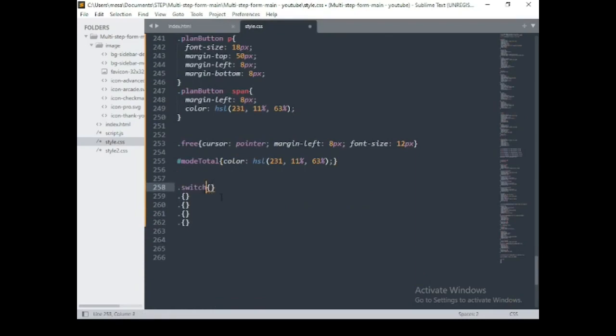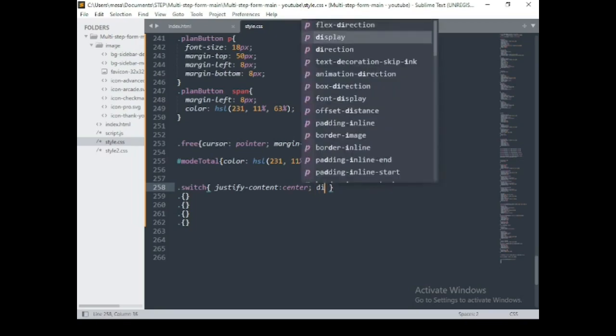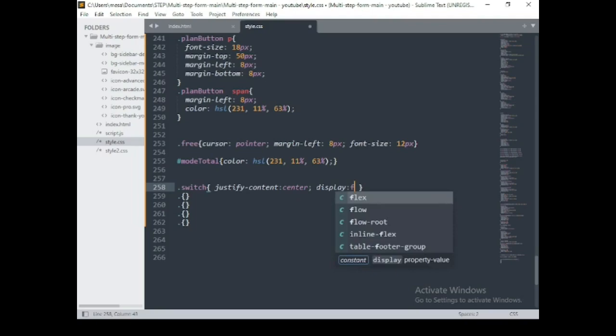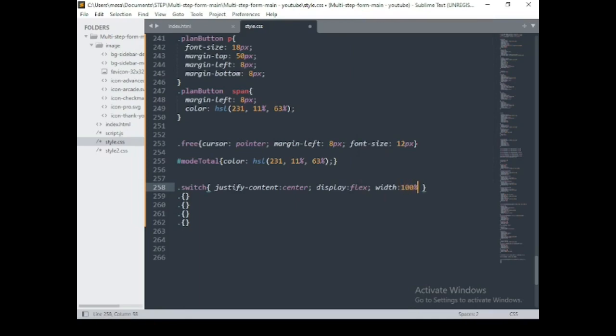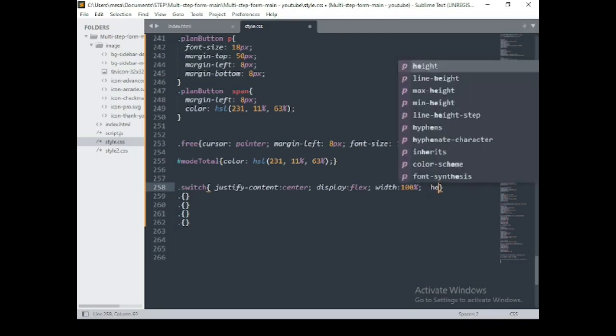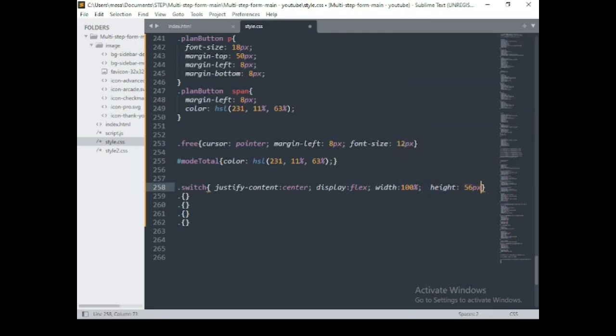I'm going to set justify content center. I want it at the center of the page. Then display flex, width. I want it to be as large as possible along the width. Then height, I want it to be very visible. That's why I'm pushing it to 58 pixels.